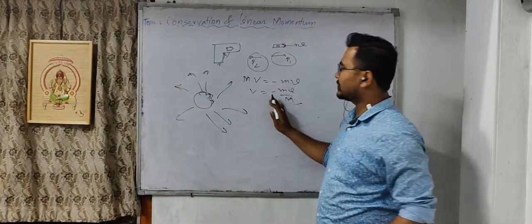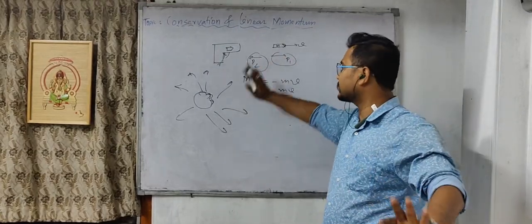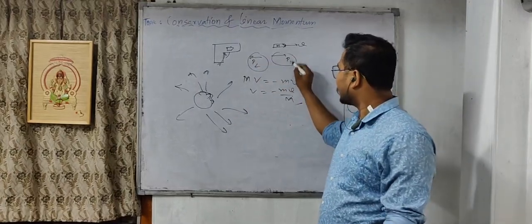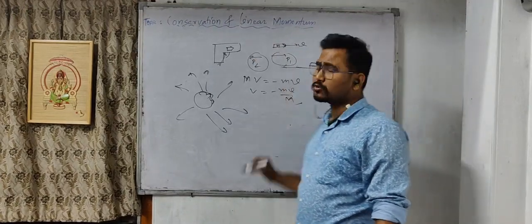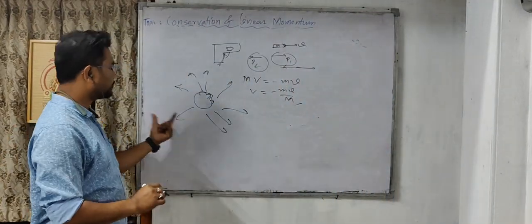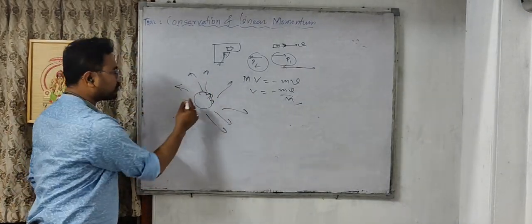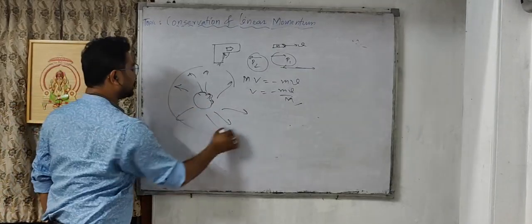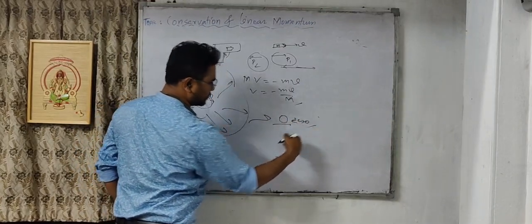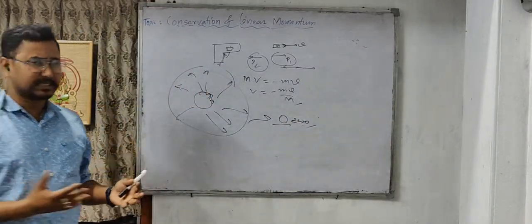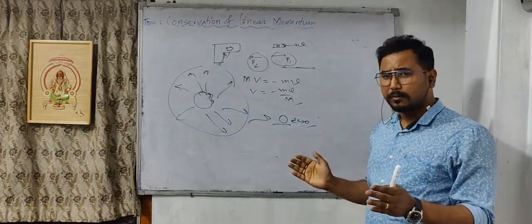Same thing, sir. Here, what is the difference? No difference at all. Here, the object, the bullet, is moving in one particular direction, so the rifle has to move in just the opposite direction. But here, the particles are moving in random directions, so the other particles should also be moving in random directions, so that the total momentum after collision should be 0. Correct? So this is the theoretical part.